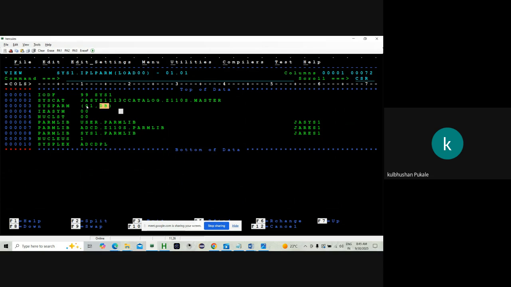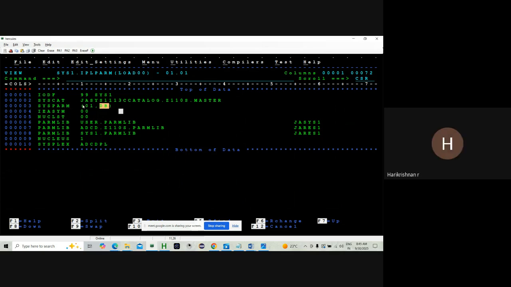So we tried to find an IEASYS member in which SSN was DB, in which they had allocated SSN equal to DB. This IEFSSNDB member had your subsystems, so we added it here.